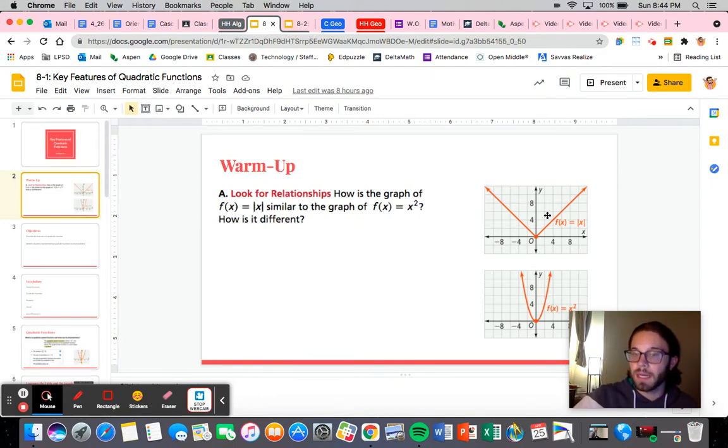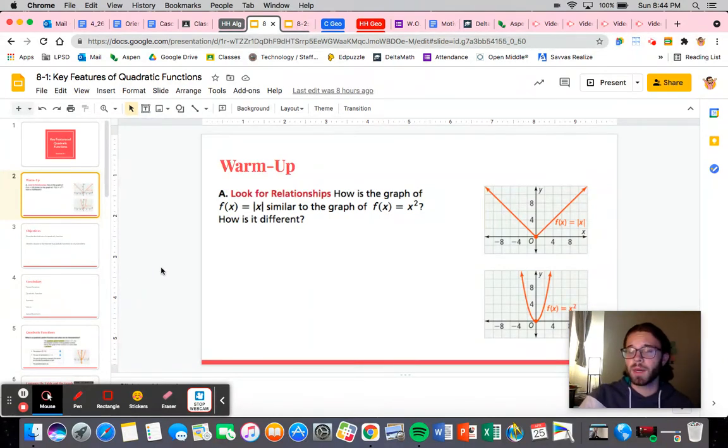But you will notice that here we had a linear rate of change. Here, our change is going to greatly differ, right? So here it goes up 2, or it goes up 4, and then it goes up a lot faster, right? So you can see that it is quickly changing, and it has more of a curved appearance. But there are a lot of similarities.